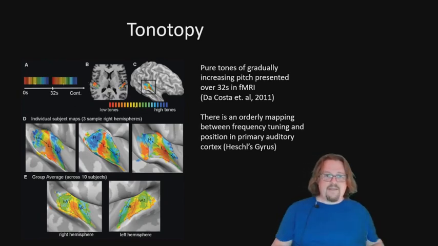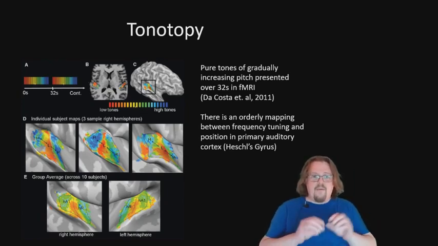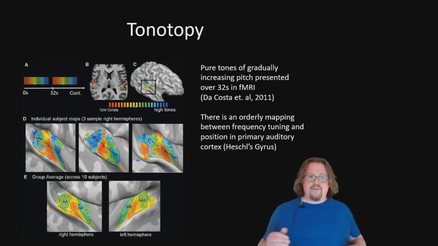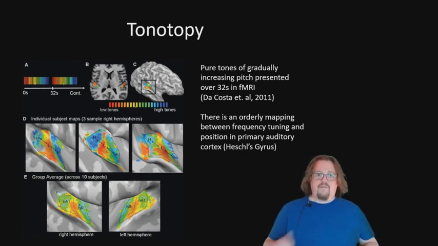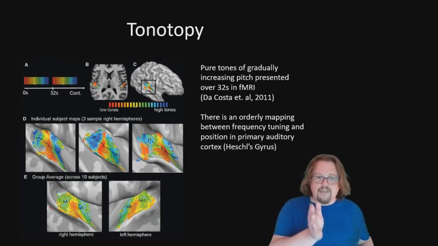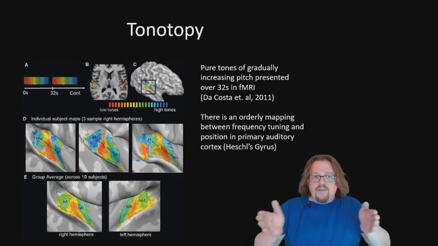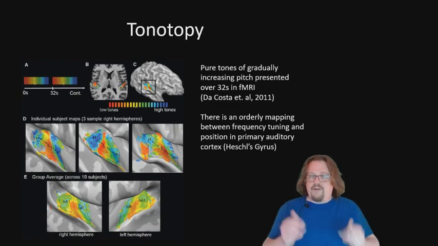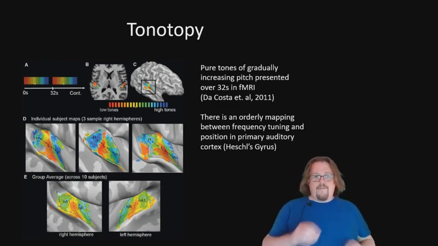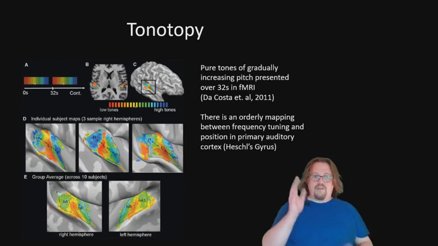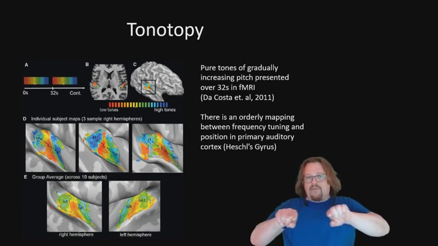And in D here, you can see a close-up of the map that was observed in an individual participant. For this participant, the lowest frequencies activated a region right in the middle of Heschl's gyrus, which is where primary auditory cortex is. And then as the pitch increased, the wave moved away from that middle region progressively towards these higher regions on either side. So there's a sort of mirror symmetry to that map. It starts with the low frequencies in the middle and then represents the higher frequencies moving further away in each direction.